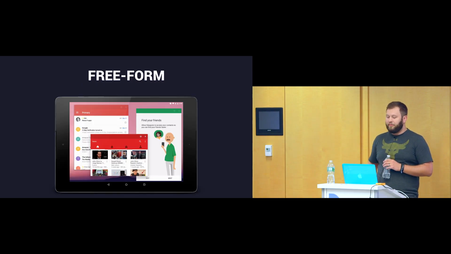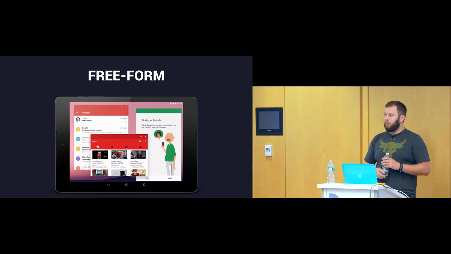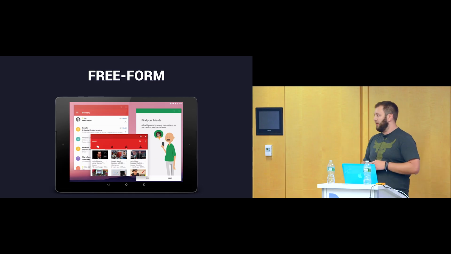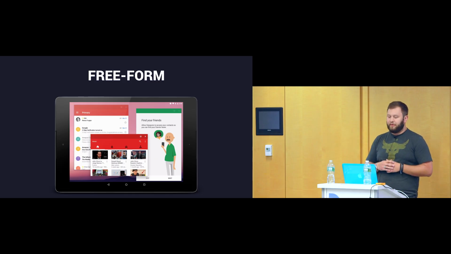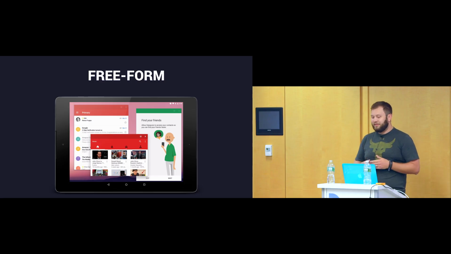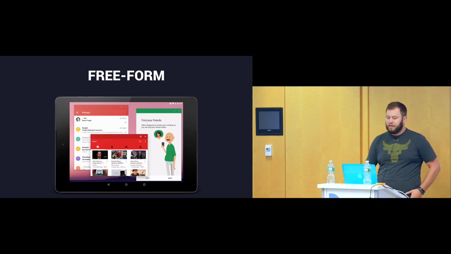And then the last one is freeform mode. This is one that I already showed before. It's probably the one we're most familiar with when it comes to computers. It's basically any amount of apps sharing any portion of the screen that they want, and there's very little you can do to stop what the user can do as far as resizing your screens. This is also only going to be supported on tablets, and they didn't allow support for Pixel C or Nexus 9 or any tablets that I know of right now.